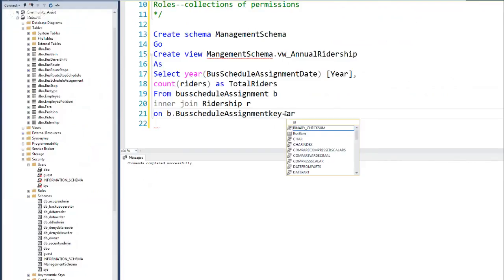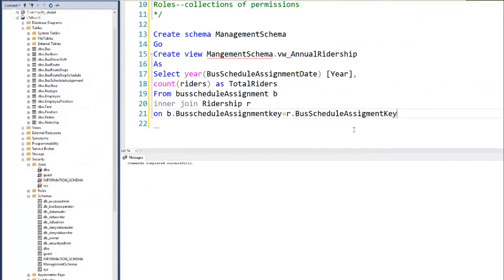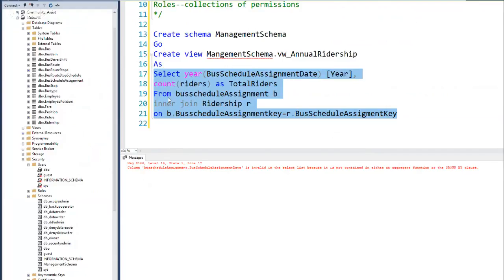Or R dot. That should work. I'm going to try this just to make sure that works. Oh, I have to group by.